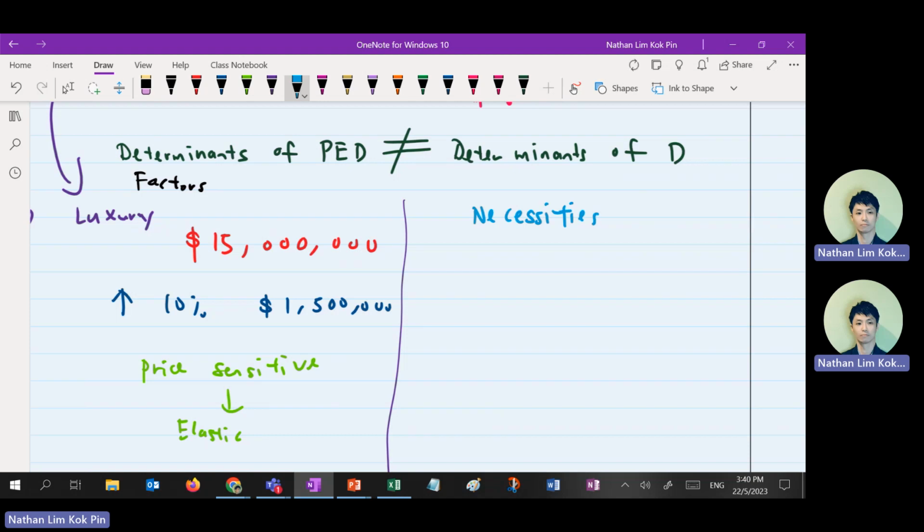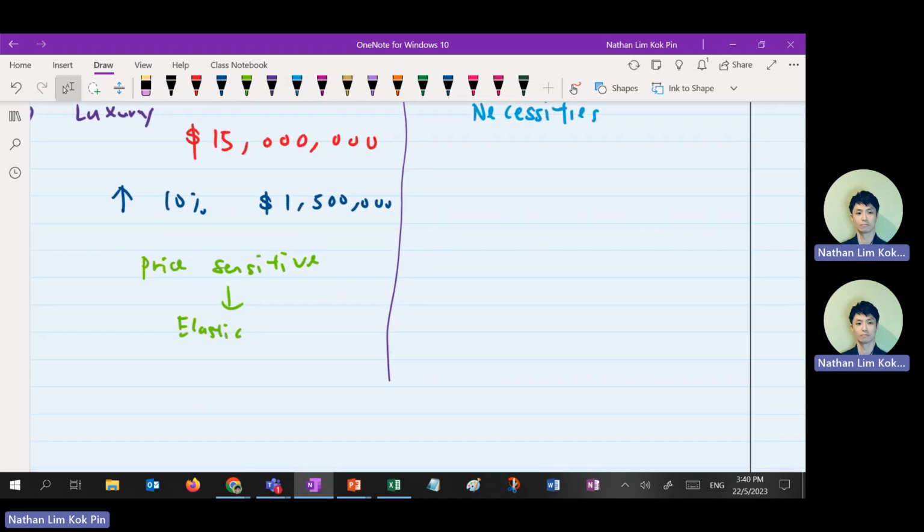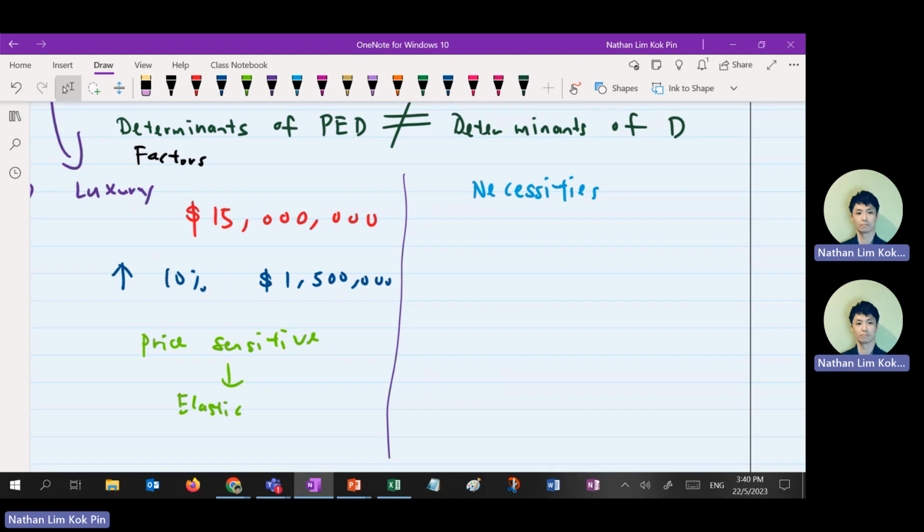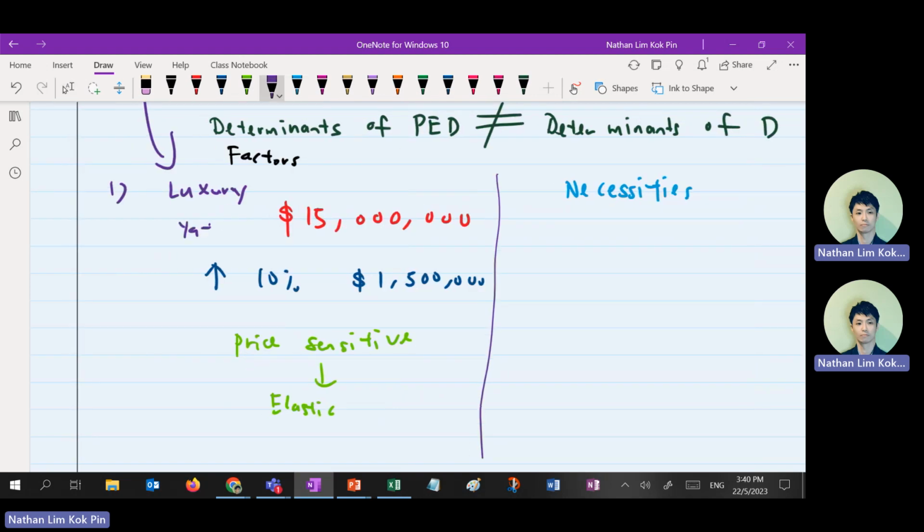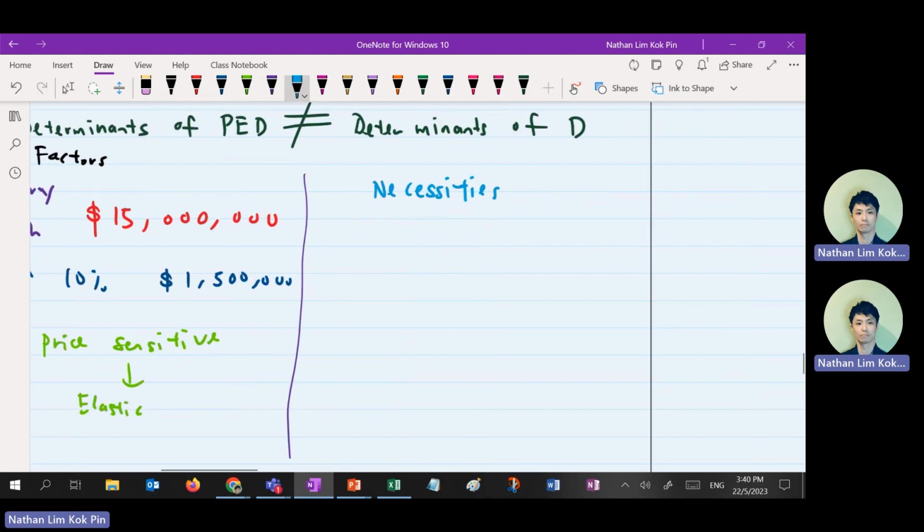Necessities like what? You've got sugar, salt. What else is a necessity for you? Clothing. Okay, let's say clothing. Sugar and salt is better. This one just now is a luxury yacht, right? What about sugar? How much is 1 kilo of sugar, ladies and gentlemen? Have you ever helped your mother to buy 1 kilo of sugar before? Or asked your AI mate to go and buy? All right, no one bought. How much is 1 kilo of sugar?